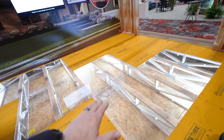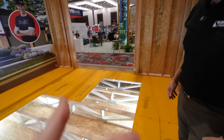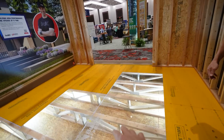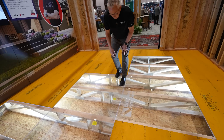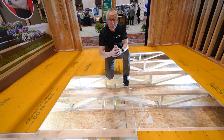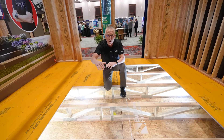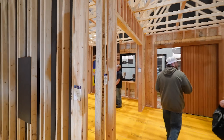Setting aside wall framing for a moment — Builders First Source has availability to order floor trusses as well as roof trusses at pretty much every location around the country. These open-web floor trusses give you a very open web to run ducting and electrical. They can design duct chases right into the house, giving accessibility to run from the back of the house to the front without going around many walls.